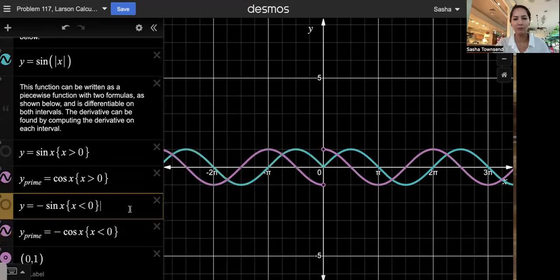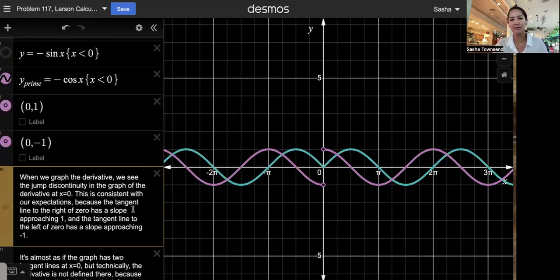But if we want to, we could always change that restriction. There is a definition of the derivative that says if the limit from the left of a particular location of the slope of the secant line is well defined, then that point can be colored in. We can include that point on our derivative graph. So if we wanted to, we could choose to allow the derivative to actually have two values. It's as if this function has two different tangent lines at x equals 0.